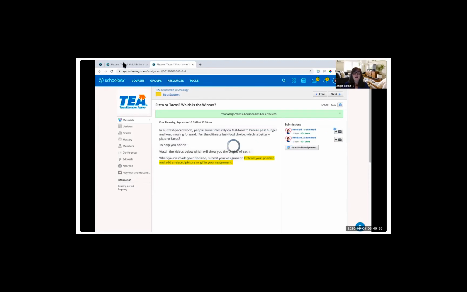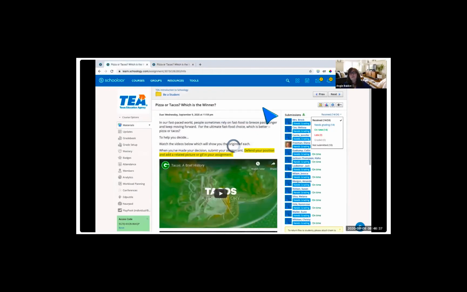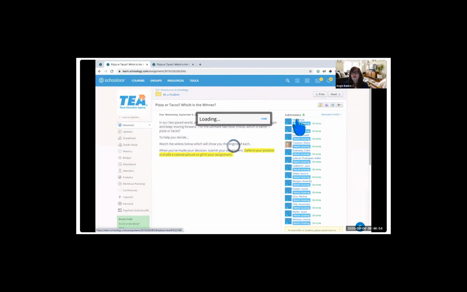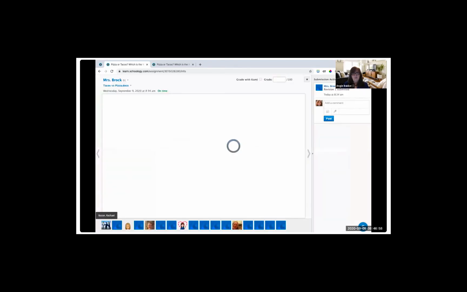Okay, let's go back, put our teacher hat on, look what we see here. As we go in, I can grade all these assignments. And I can grade these assignments in 2 ways. I can use that Schoology gradebook, and I can grade from within the gradebook. But I prefer to go ahead and grade it from here, and I'll show you both ways. Because here I can very easily see all of my students and what they answered, and I get a time right here.